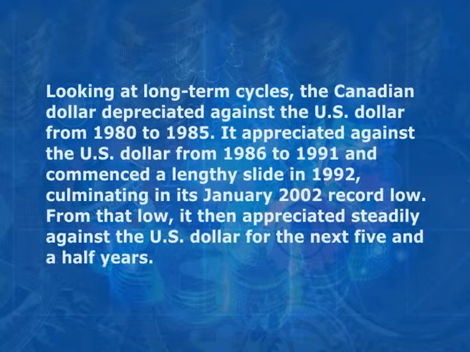Looking at long-term cycles, the Canadian dollar depreciated against the US dollar from 1980 to 1985. It appreciated against the US dollar from 1986 to 1991 and commenced a lengthy slide in 1992, culminating in its January 2002 record low. From that low, it then appreciated steadily against the US dollar for the next 5.5 years.